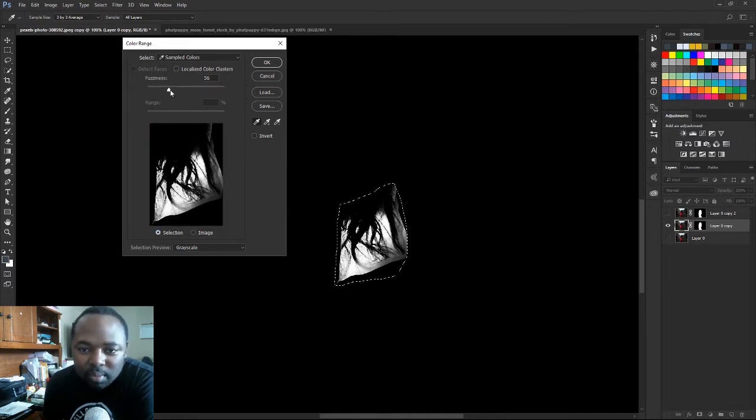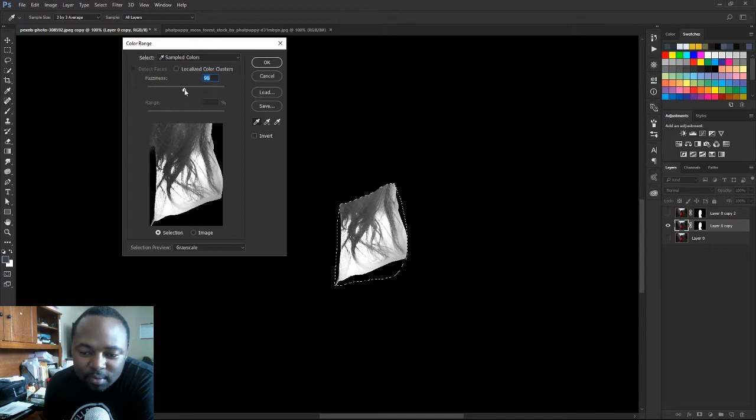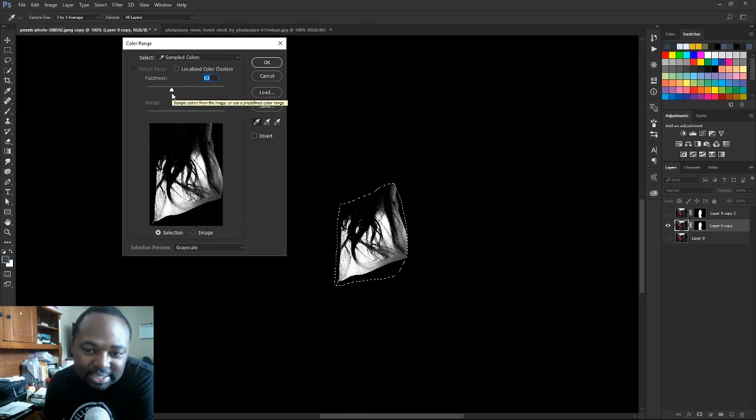And then you just want to play around with the fuzziness. You don't want to crank it up too high, because see, now everything that's white is going to be selected. So you can see her hair, you want the hair to be black, just like that. That way you're telling Photoshop, hey, I don't want this selected. I just want everything in white to be selected. Okay, I think that's pretty good.